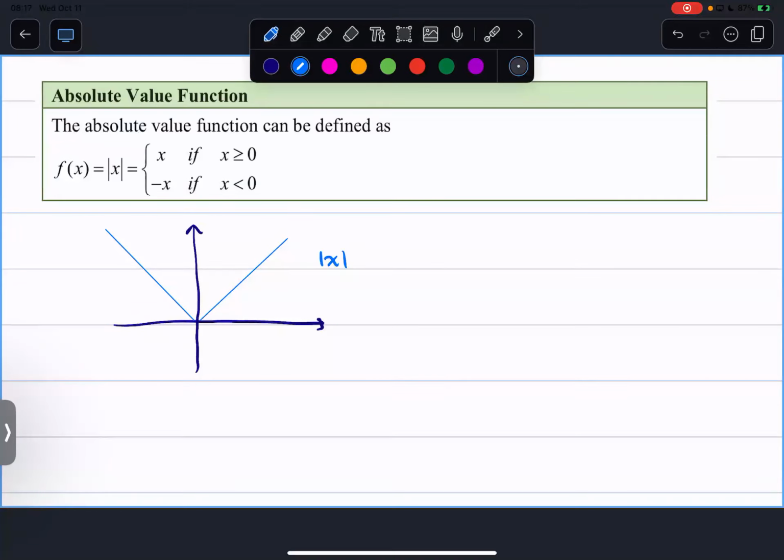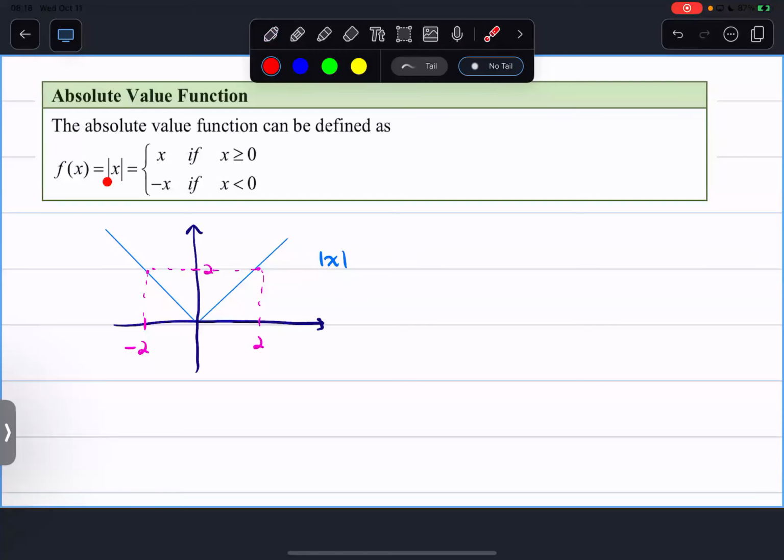So we put these vertical bars around it, and it takes a positive number and returns itself, right? Because it's already positive. And it takes a negative value and returns the positive version of itself, right? So here, if you have -2, it returns +2. If you give it +2, it returns 2 again. Right? So it just returns itself. How is it going to do that mathematically?